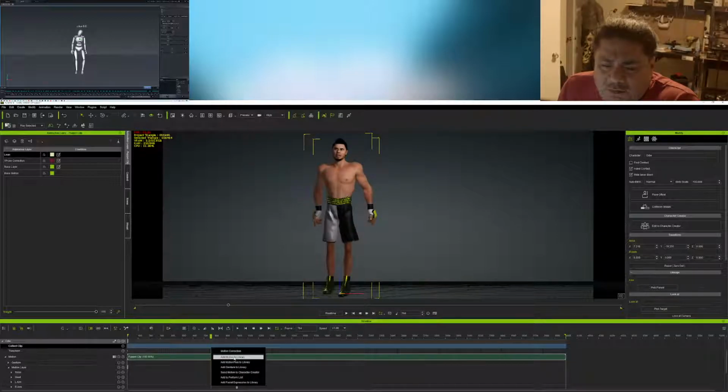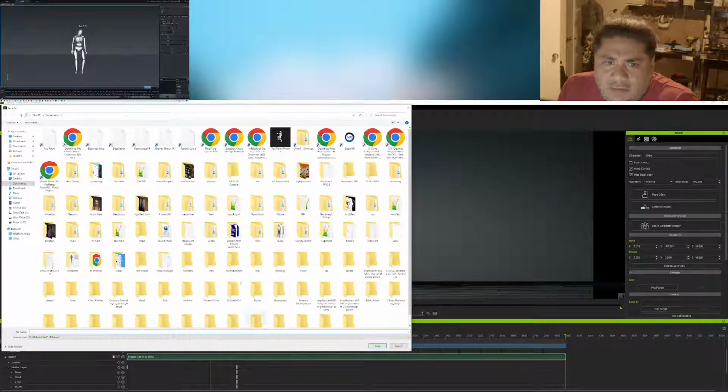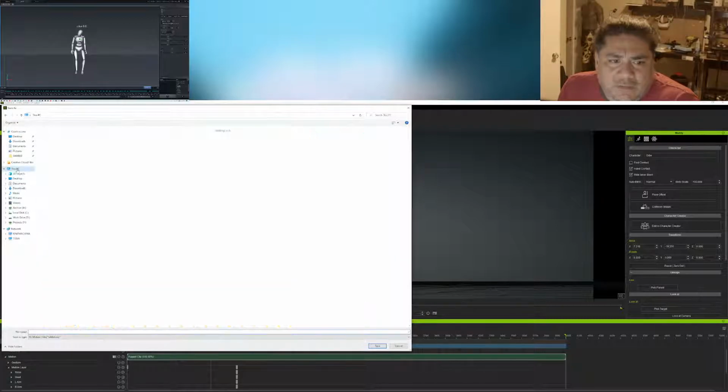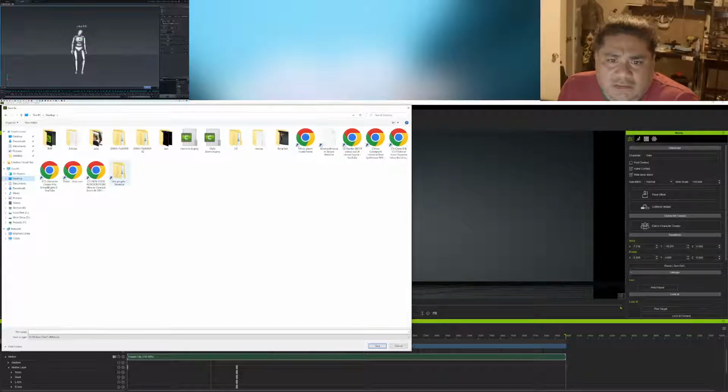We'll export, add motion to library. Okay, well that's not my library, but I'll save it to my thing here. Mocap. Where the hell did it go? Huh. Where did I save my thing?